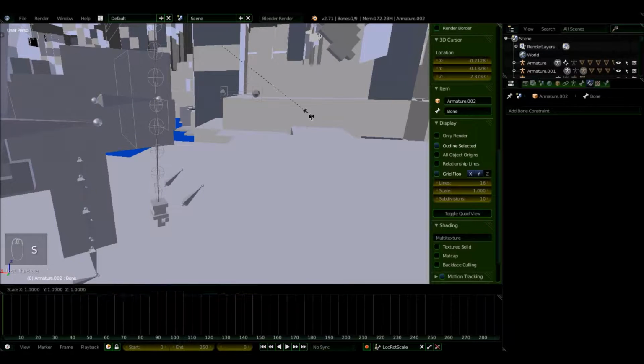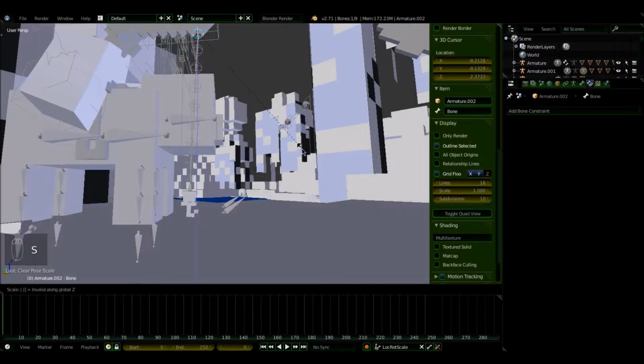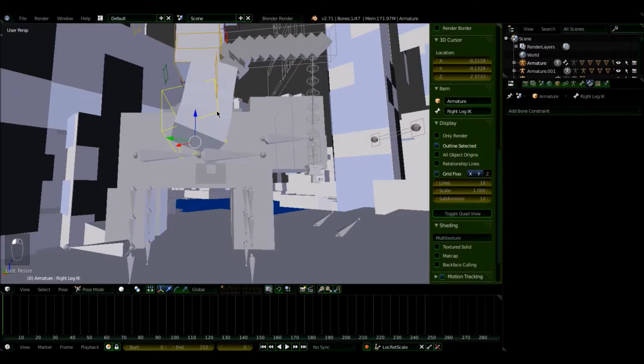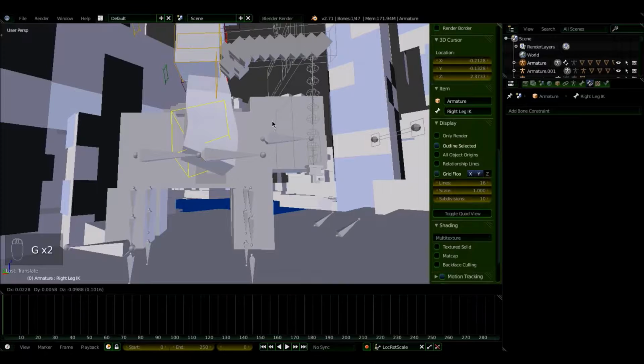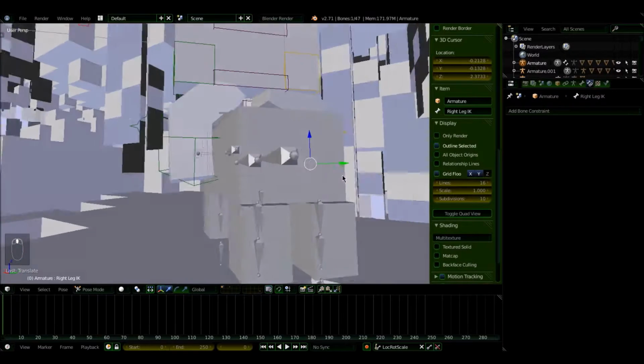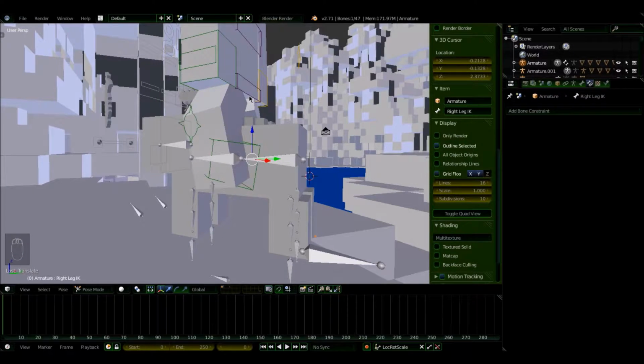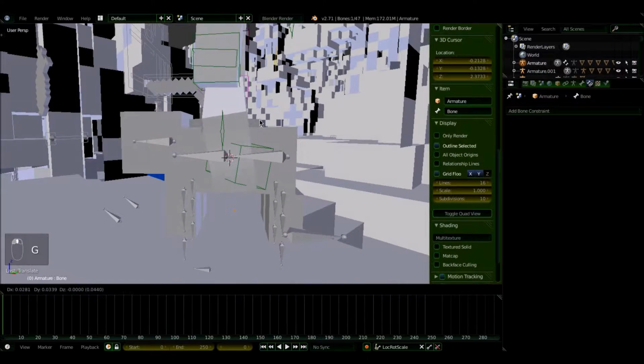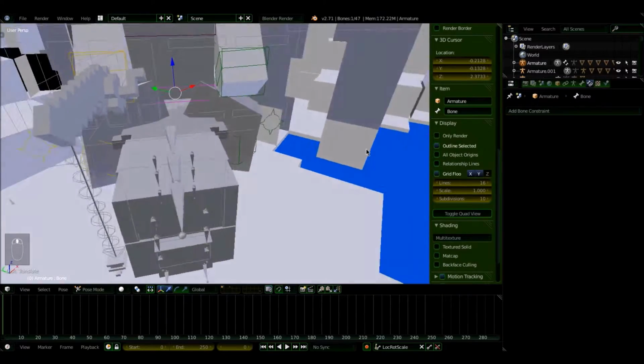Okay, scale Z 0.7, enter. Now I'm gonna move this foot a bit further forward, because it looks like my whole body's slipping off. Okay, let's do this.